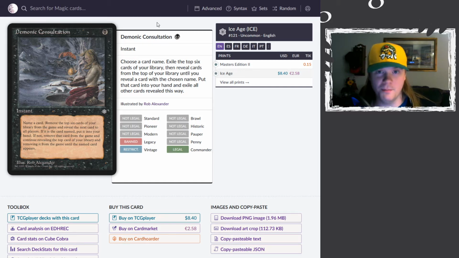So back to Laboratory Maniac, because Laboratory Maniac is a pretty decent win condition. With this card, you can basically just name a card that I don't have in my deck. Let's review what it does again, because it's probably a bit of an earful. Basically you name a card, you exile the top 6 cards of your deck, and then you go through the rest of your deck until you find that card, and you exile all those cards. So if you name a card that's not in your deck at all, you will basically just exile your whole deck, and you'll have no cards in your library.